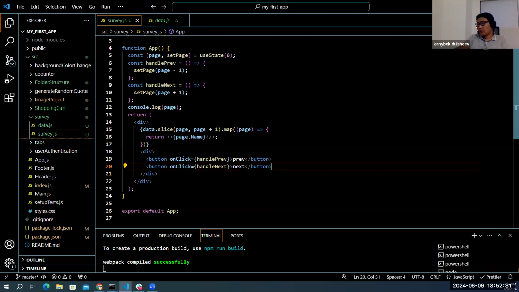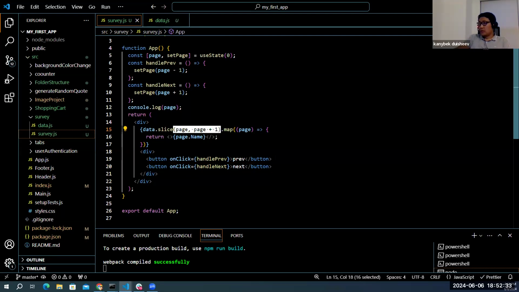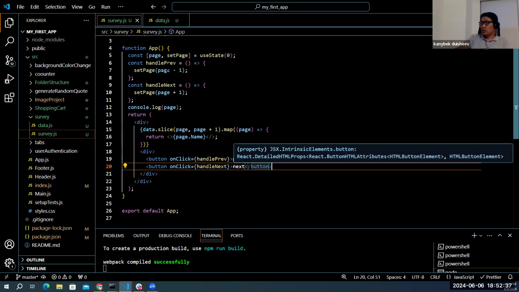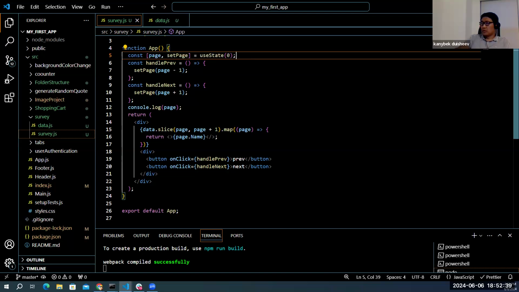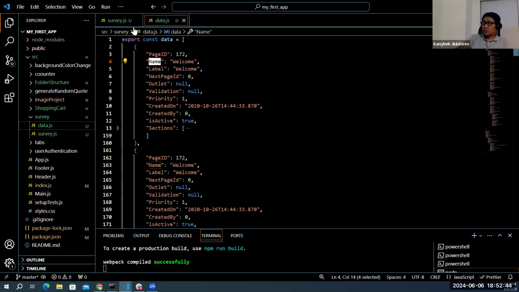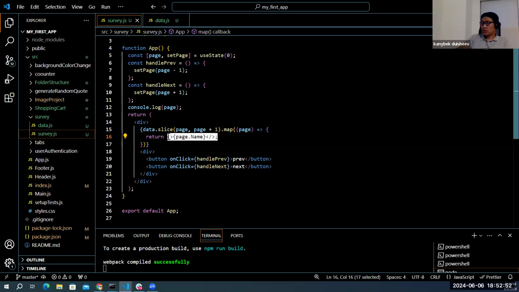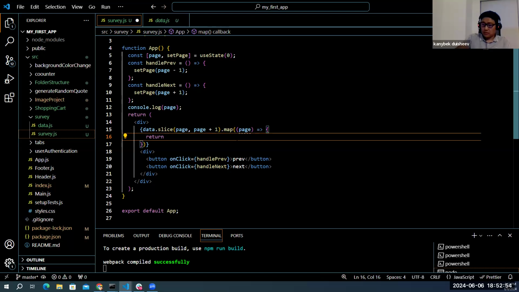Great. So now we are dynamically cutting the data the way we want. We just assign it the page numbers. Basically, it's picking up the first object, then the second object, and the third object. Cool. So for the return part, we're going to start working on it.